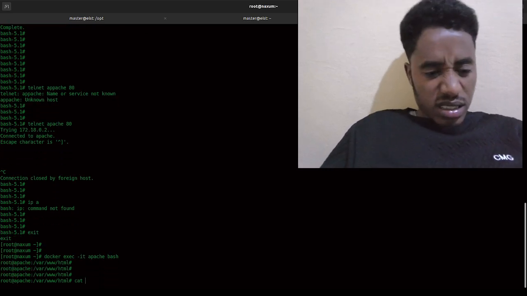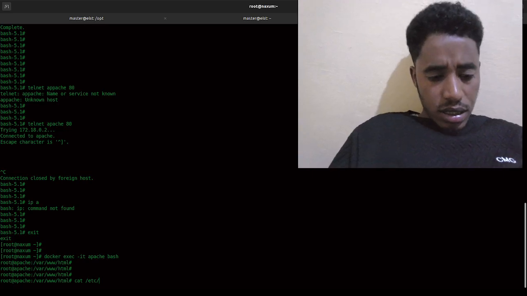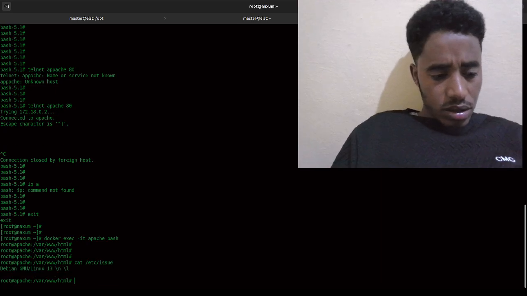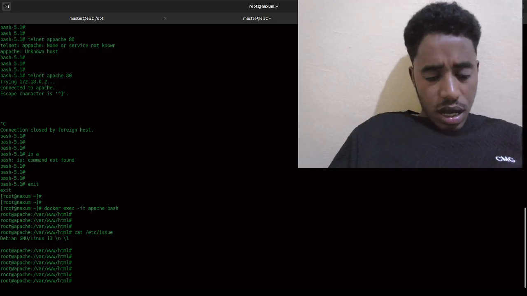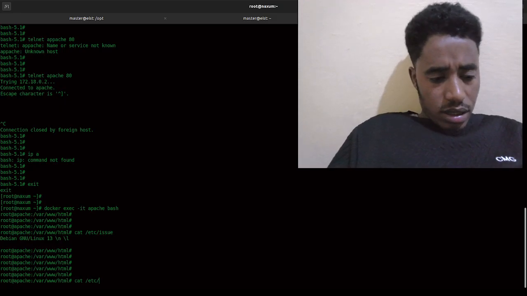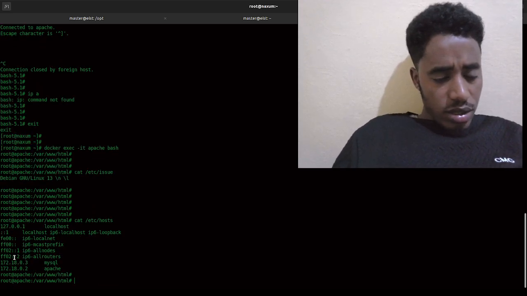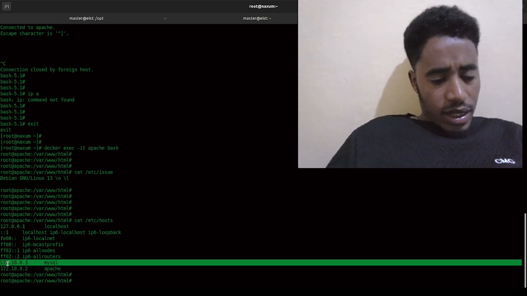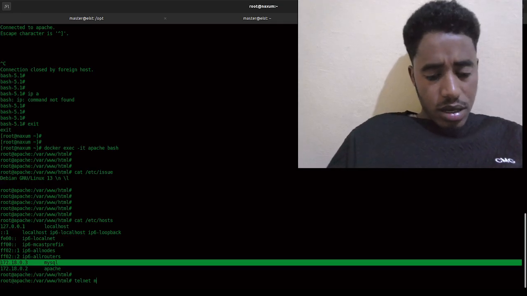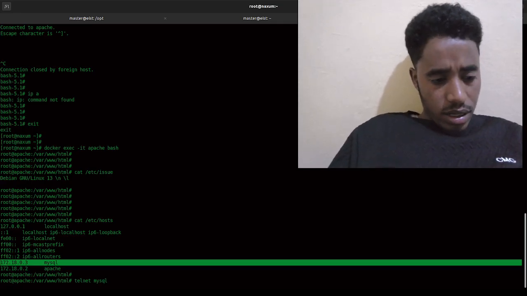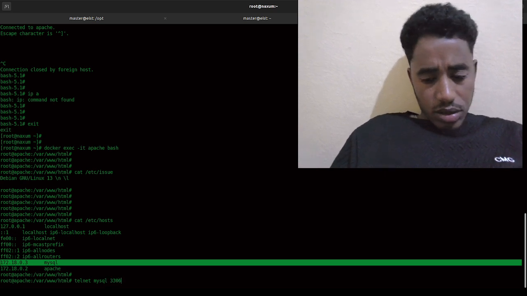I think it is running Debian Linux. Yes, it is running on Debian Linux. Here in the hosts file the MySQL is also added. So let me telnet into it from inside the Apache server with 3306.